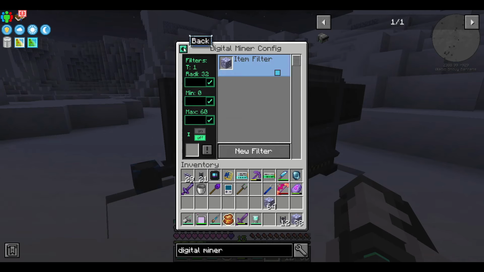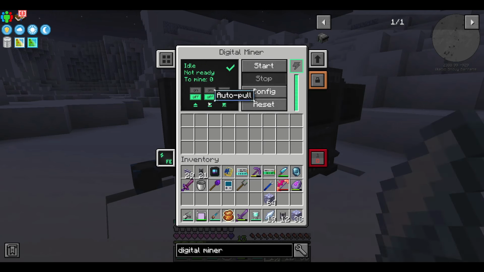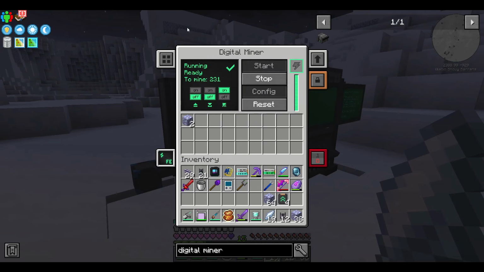You'll need to give it power. It optionally outputs the items to the back, so I guess you could put the task screen behind it or something if you really wanted to. And then I just let it run, preferably far enough away from the quarry so that it mines as many things as it can.